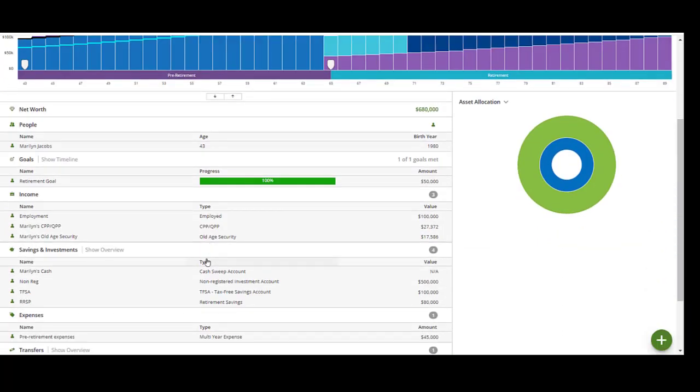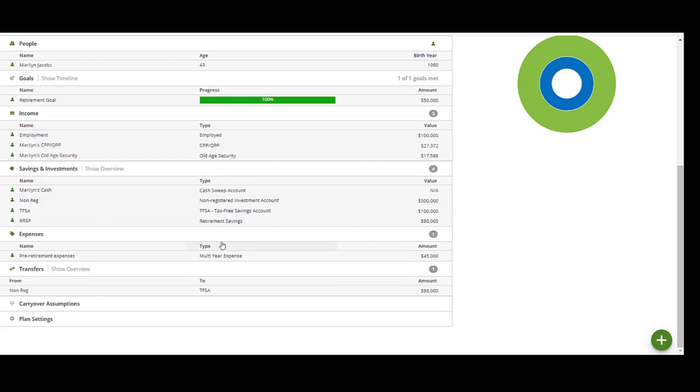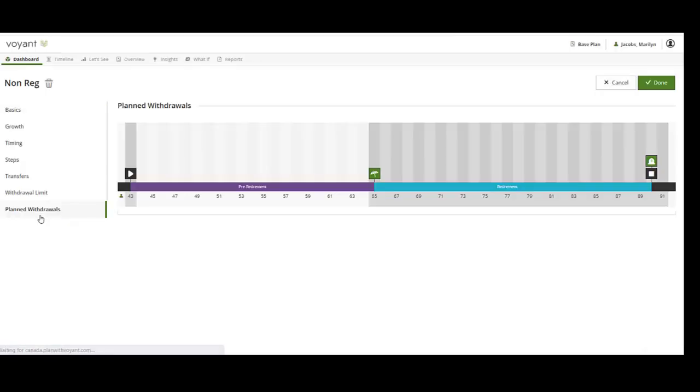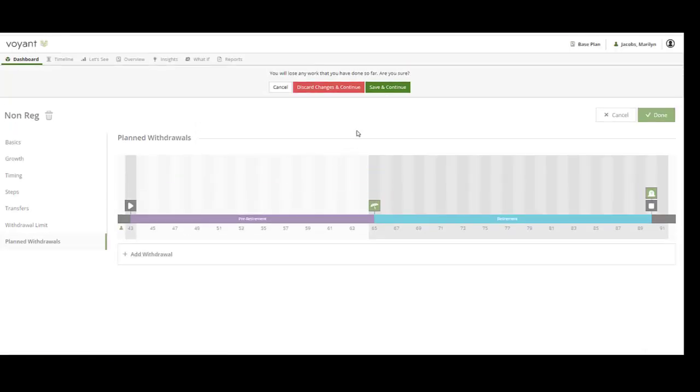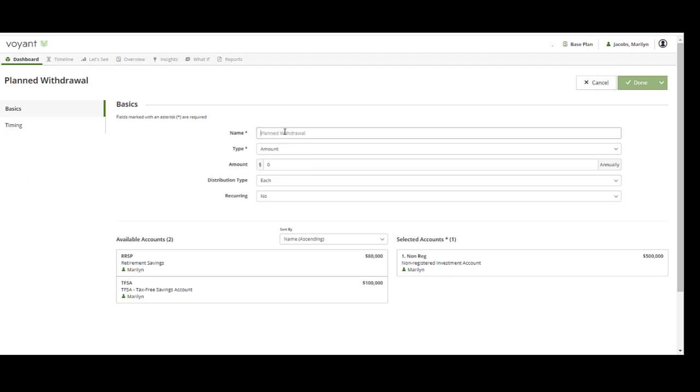If you want to more tightly control the planned withdrawals, you can go to the account that you would like to schedule. Go to planned withdrawals, add a withdrawal, and we're going to do a non-reg planned withdrawal.